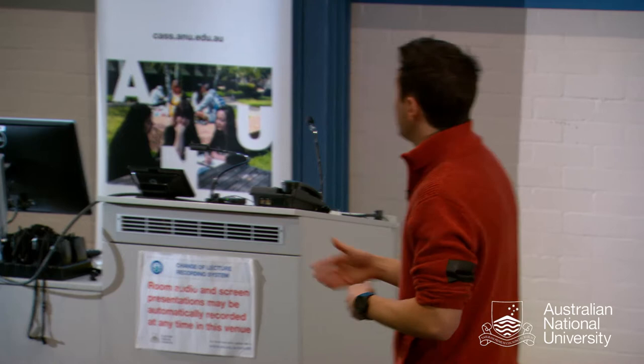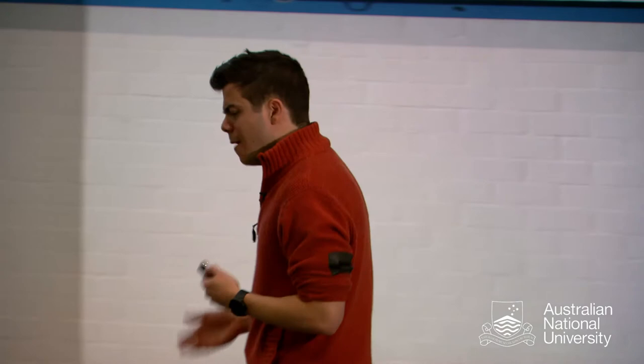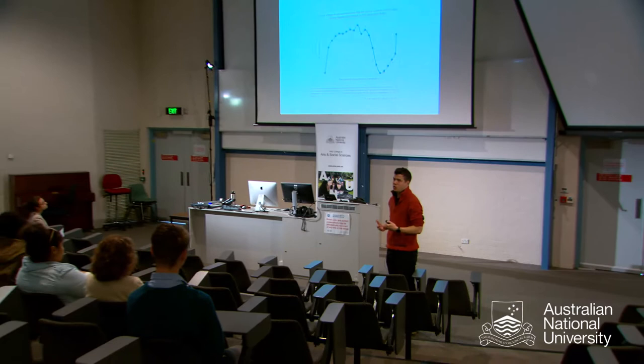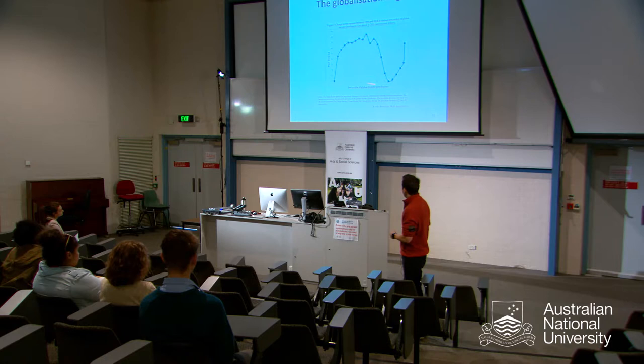Let me add one more complication to the mix, something that I find quite interesting. What we have on this graph is the percentile of global income distribution. So every person in the world can be put on this graph based on how much income they have. At this end of the graph, you have the wealthiest people in the world, who live in Manhattan and in the nice parts of Sydney and whatever. And in this part of the world, you have people who live in rural Africa who have nothing. So everyone in the world falls on this graph of global income distribution.